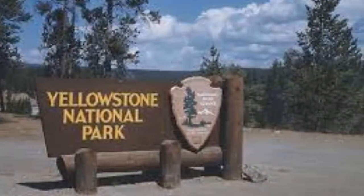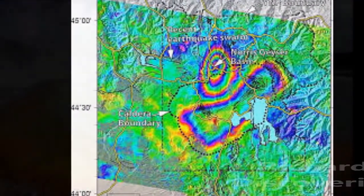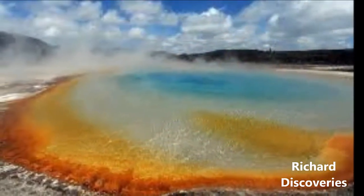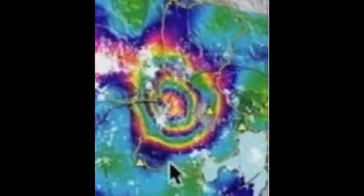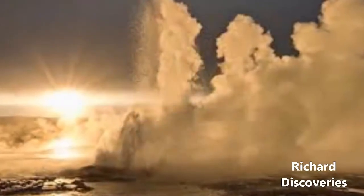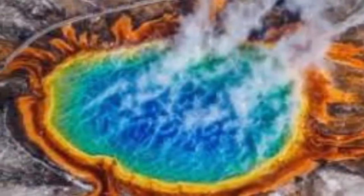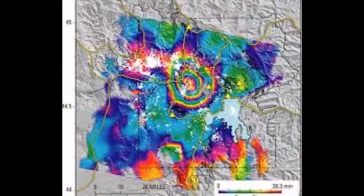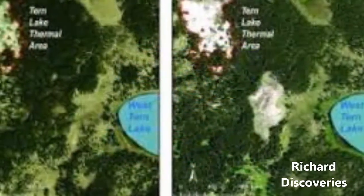Dr. Lowenstein previously revealed why it is imperative to keep an eye on Yellowstone. He said during the same lecture, "Yellowstone has a lot going on in it, it is a very active place. We have a volcano observatory there partly because we feel we need to keep a close eye on it because it is of this big hazard that's a possibility there. There is no place on Earth that's quite like Yellowstone, it has a big magma system and there are constantly things happening."